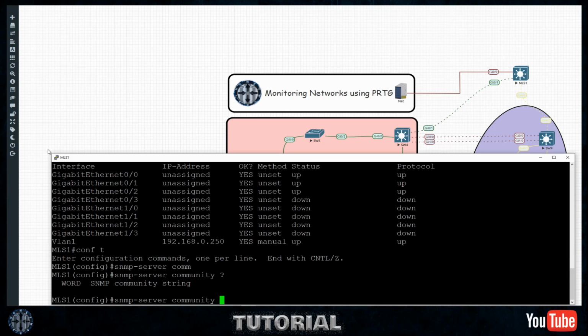And when I configure that, it's extremely important to match it on the other end as well. So when I add the device, this multilayer switch 1, to the PRTG user interface, I need to change the community name there to match the community name that I will do right now, and that will be the III PRTG, and that's it.